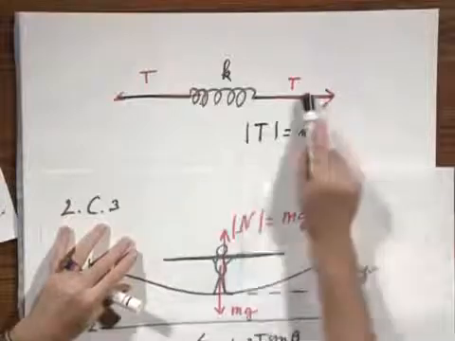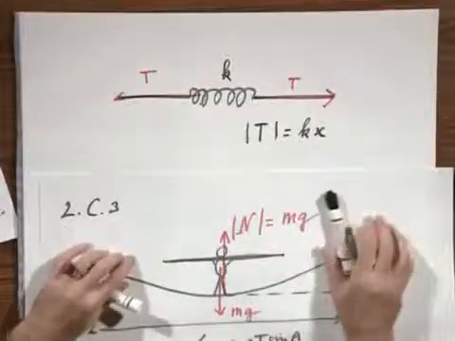So effectively, the tension here plays the role that my hands were playing earlier when I played with this bodybuilder accessory and when I was doing this. So always keep in mind that whenever you deal with tension in a rope or a string or a spring, it is both to the left and to the right.